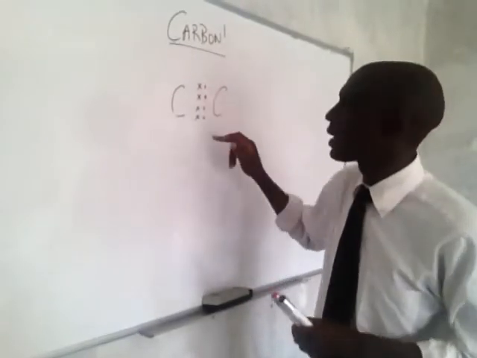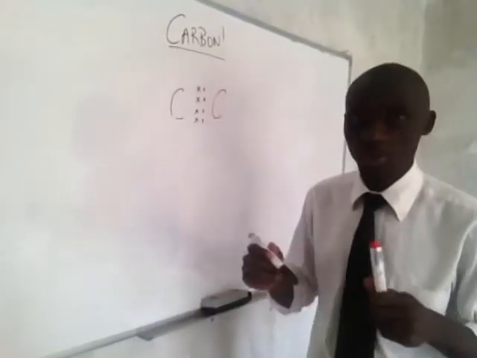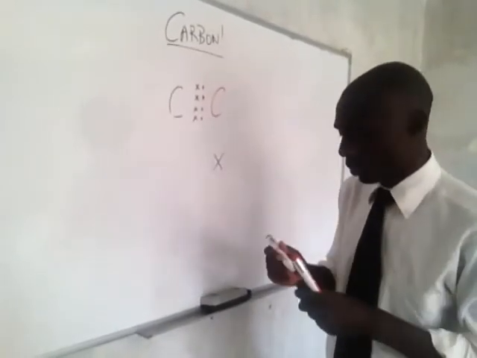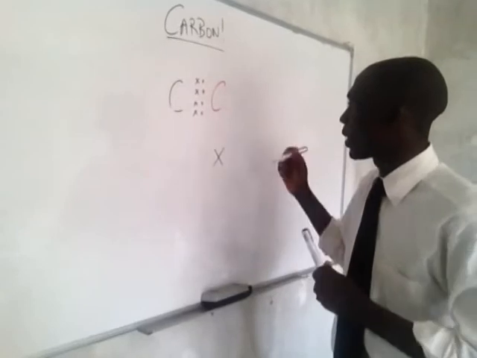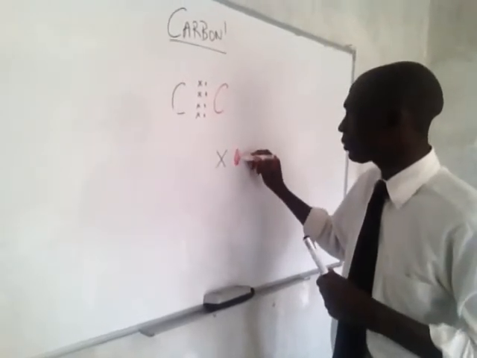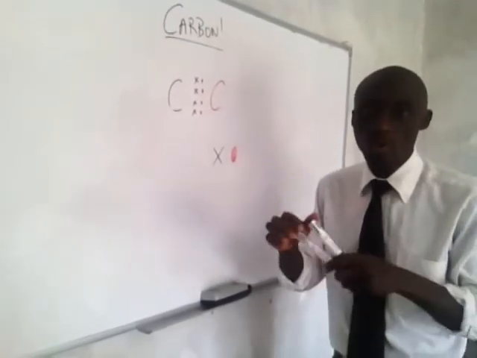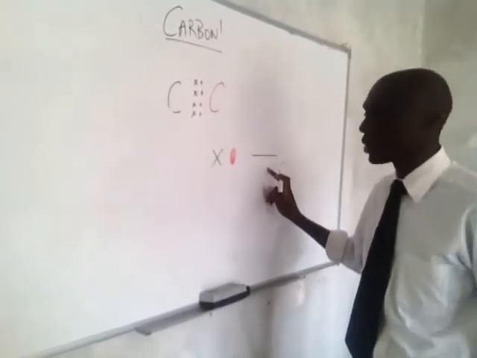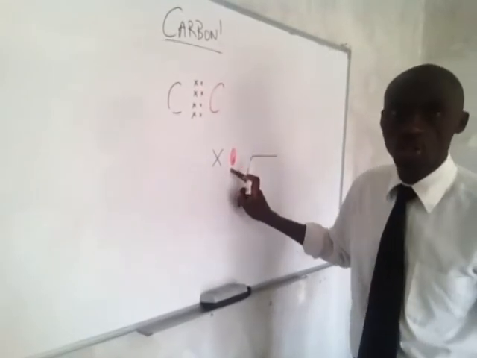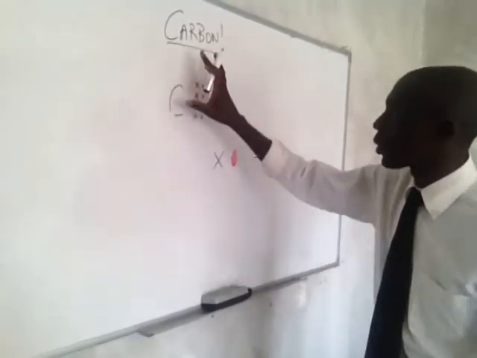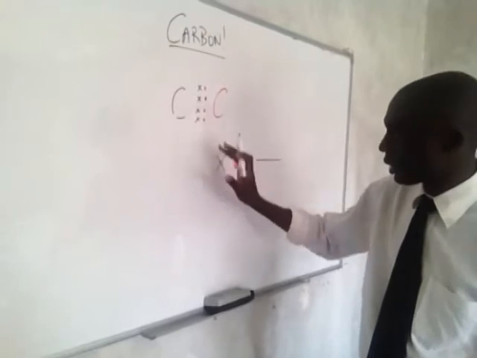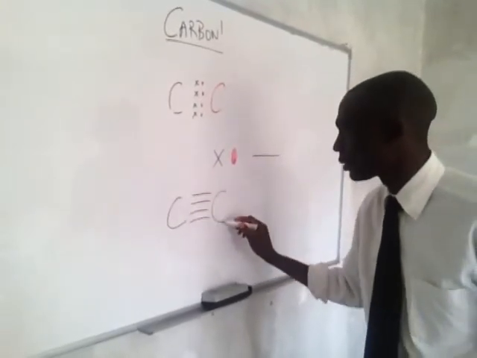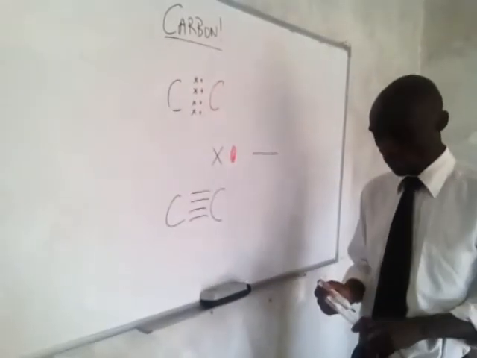So now how do we apply this to organic chemistry? That's what we're interested in. This bond, this single pair of 2 electrons, is what is usually represented as a single bond. A single bond is the same as 2 paired electrons. So this diagram here can be represented as this, which is the same.